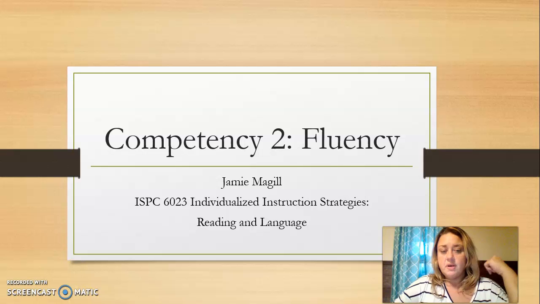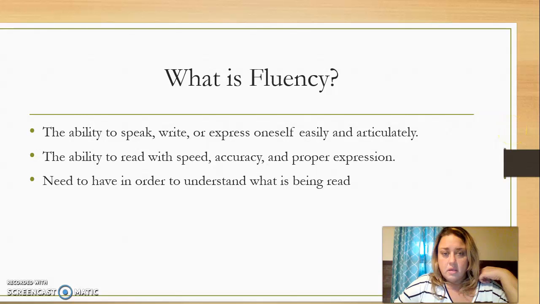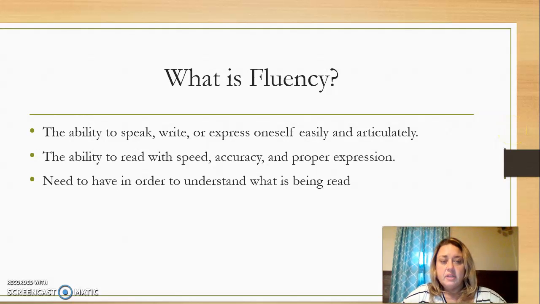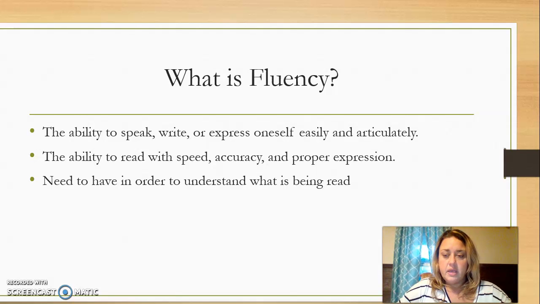Competency number 2 was fluency. So I did a slideshow about the importance of fluency in early learning. Fluency is the ability to speak right and express oneself easily and articulately. It's the ability to read with speed, accuracy, and proper expression. And in order to have an understanding of what you're reading, you need to be fluent in the language and your ability to read.